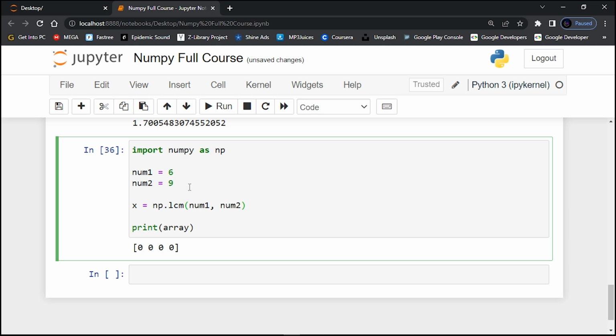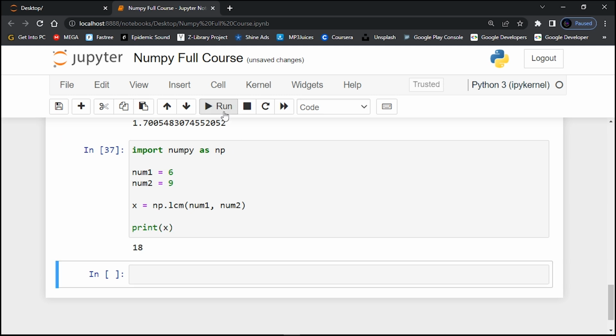And then instead of array, we pass in x now. You can see the LCM of both 6 and 9 is 18. So this is the lowest number that is a common multiple of these two values. So how do you find the LCM in an array?